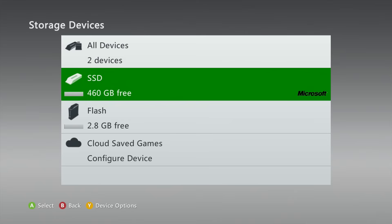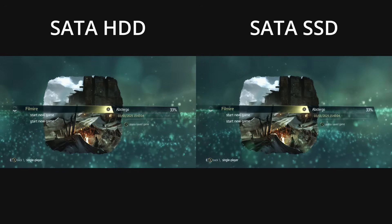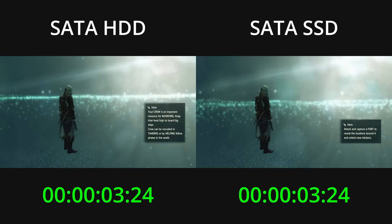Now let's get to the side-by-side performance comparisons. The SATA hard drive I'm using is an official Microsoft 320GB hard drive that I used in all of my previous tests. In all of the tests I'll be loading a game save from the same storage device as the game itself, and there will be no external storage devices connected to the console. My Xbox does have a little bit of onboard flash storage, but we won't be using that either. Let's start with Assassin's Creed 4. The timers start as soon as the UI begins to fade, and as loading finishes the screen fades to black — I'll stop the timers on that first fading frame.